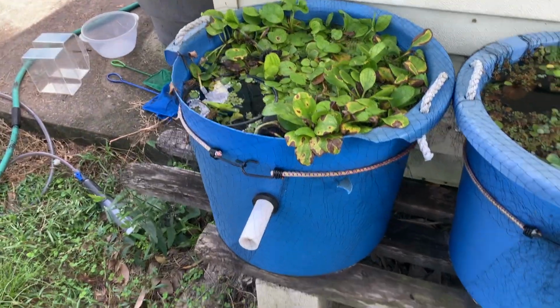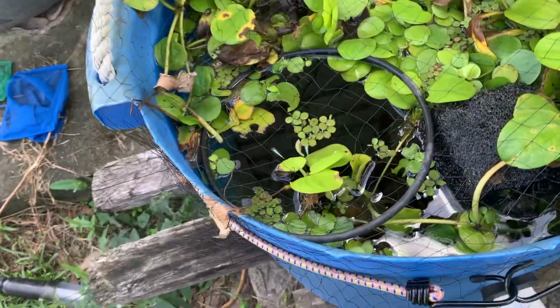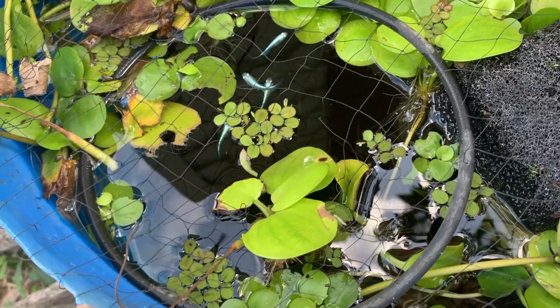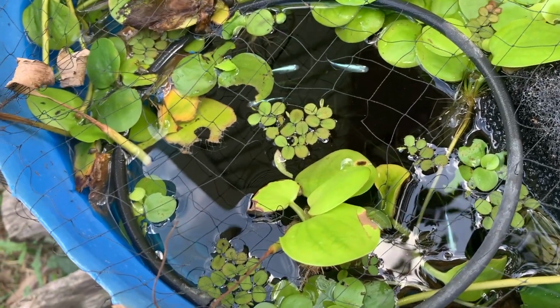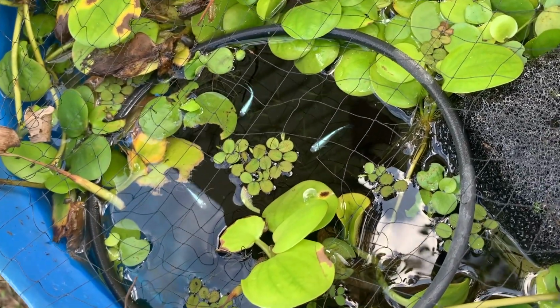And then over here, we had some success, but I'm not sure how much of a success, and we'll see shortly with these Mayuki Platinum Madaka. Definitely had some breeding in here. It's definitely not like hundreds, but I saw some babies. I think I put like six originally, maybe. So they'll breed out here, but it's not an efficient way to farm them.